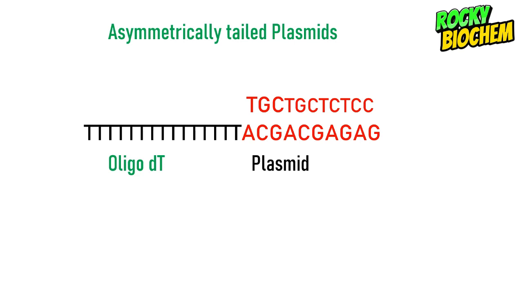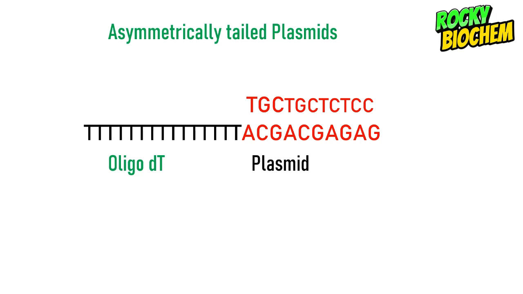So let's understand it this way. The oligo dT primer is already attached to the plasmid, in which we will clone the cDNA. So at the end of the whole cDNA synthesis, we will end up having our cDNA already cloned into the vector, and this makes cloning very efficient, and there is not going to be any problem with cloning our cDNA into the plasmid DNA.